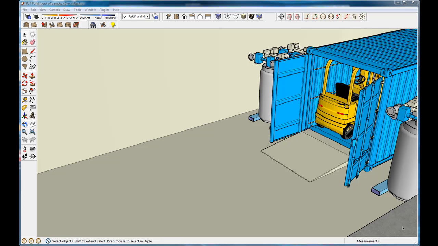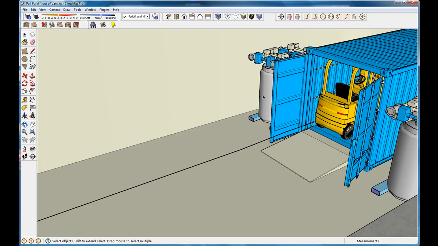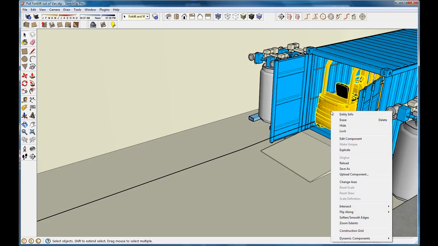In this demonstration, I'm going to show how the SketchUp camera can be focused on a specific group or component. This makes the animation very effective. The camera will be moving to follow a specific group or component that is being animated. In this case, we have a group called Forklift. It has been assigned a name called Forklift.